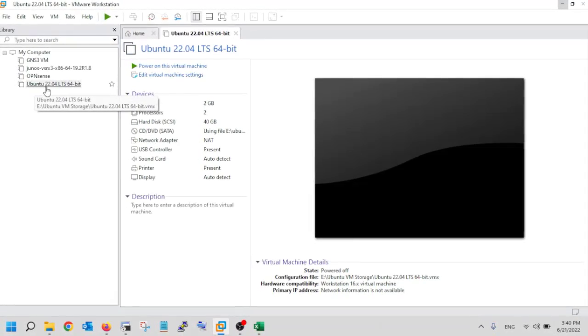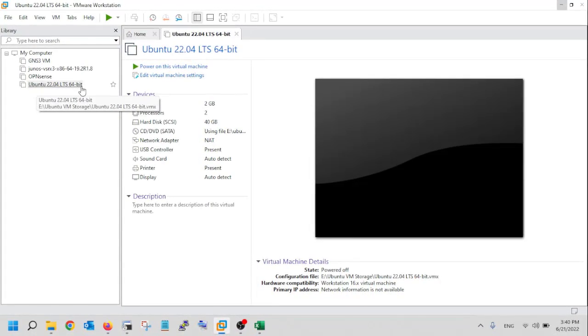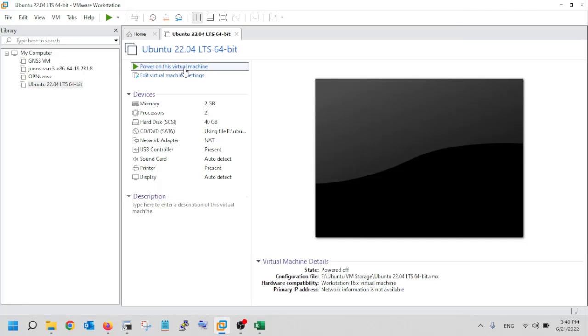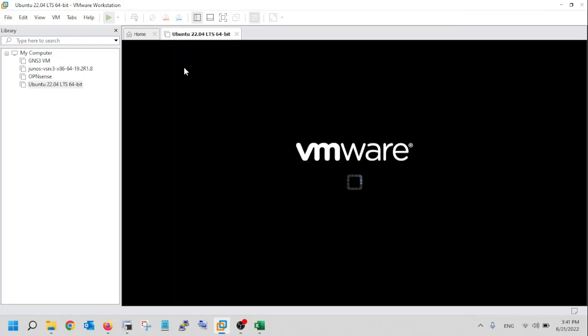As you can see, our new virtual machine has been created, and you can see the virtual machine properties like memory and network adapter, which is currently selected as NAT. You can change it to something else like bridged or anything else by clicking on this link. I'm not going to change any parameter right now. I will close this dialog box and proceed to the installation by powering up this virtual machine.